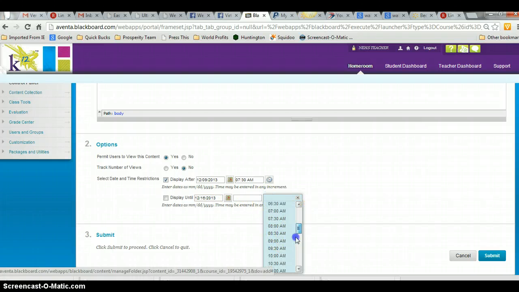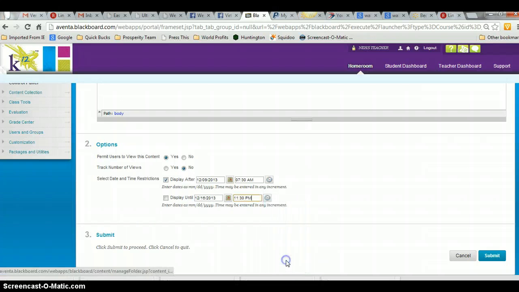And let's be real generous with them and say 11:30 p.m. And then that would restrict when they could use this particular folder. In this case, we're not going to do that, but I wanted to show you that as well.